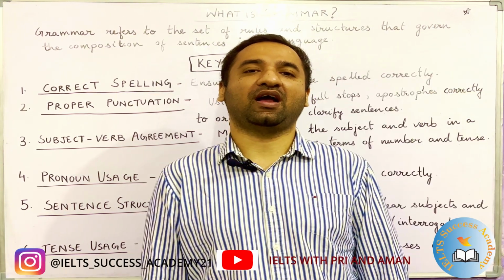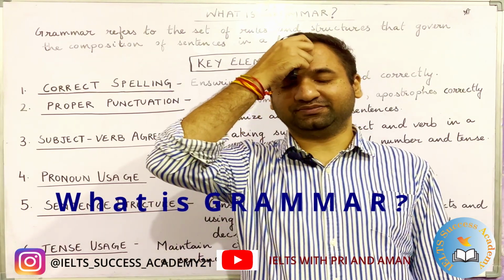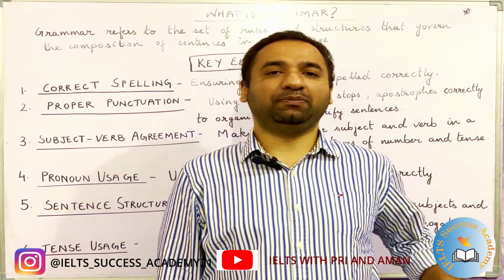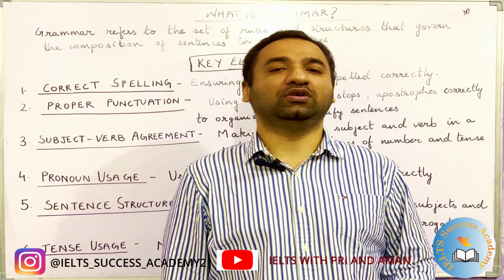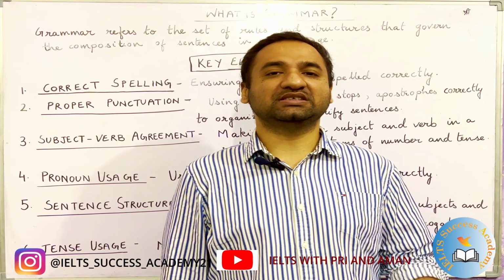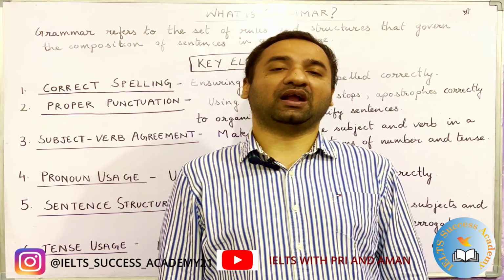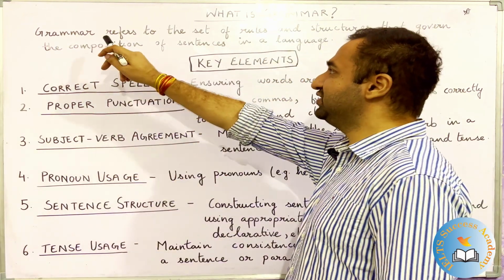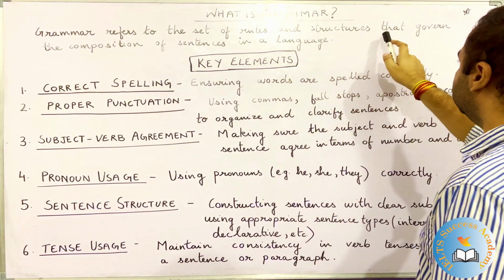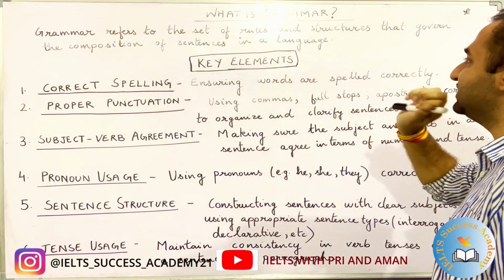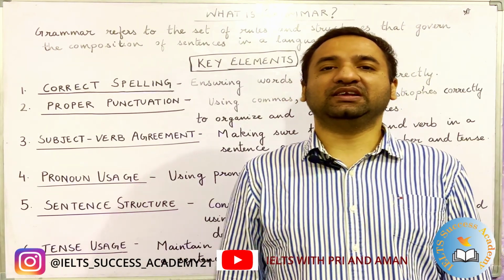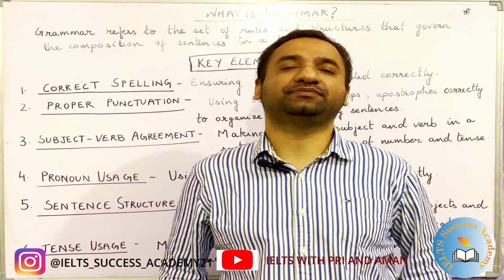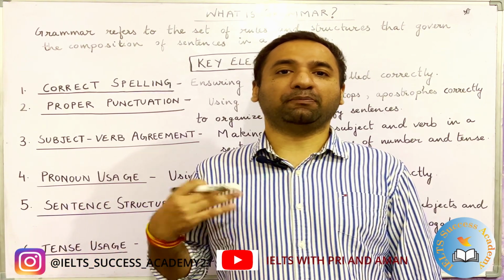Hello students, welcome. And today we will discuss what is grammar. So grammar in general is nothing but a set of rules. Every place has a rule. Your school, your house, some are written, some are unwritten rules. In grammar, we have certain written rules that we have to follow. So, by definition, grammar refers to the set of rules and structure that govern the composition of sentences in a language. So, basically, grammar refers to the set of rules that help us to compile a sentence. Without these rules, we cannot compile the sentence.